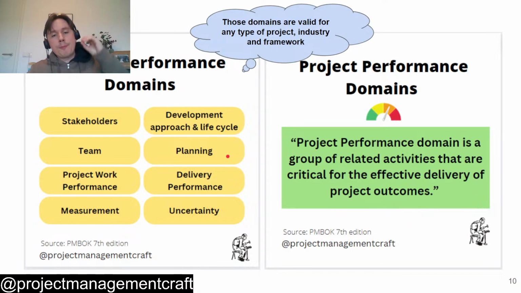Planning is important for all types of projects. If you are doing waterfall, agile, Scrum, Kanban, or a hybrid approach, I don't care. Planning is always important. What will change from project to project is how we approach the planning, and what level of detail you go down into in the planning phase. Of course, if you are doing Scrum, the level of planning that you do for a sprint is different than, for example, planning a bridge. But what's very important is that planning is always there.